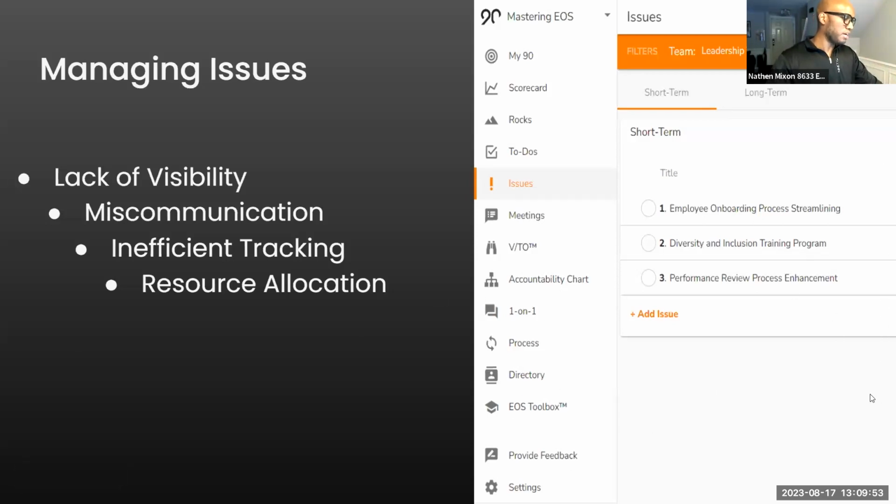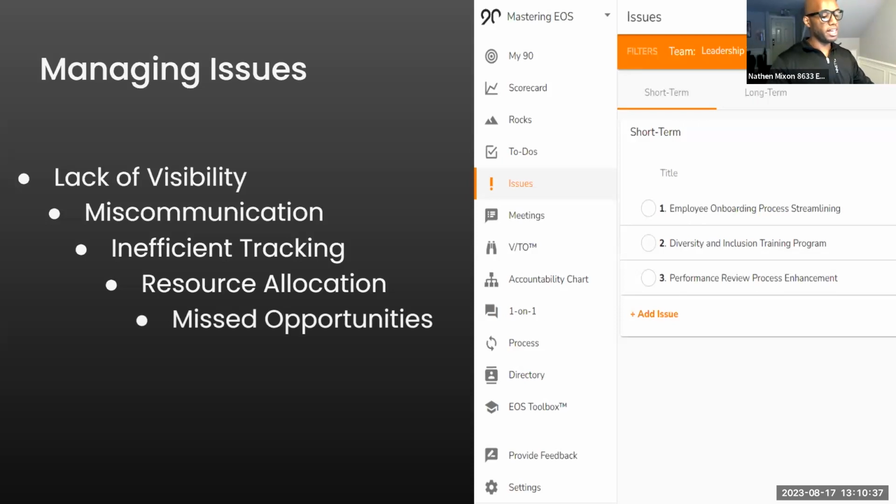Now, when it comes to resource allocations, allocating the right resources to the right tasks and issues can be challenging, especially when there's no clear system for prioritization. Prioritization is definitely going to be key here because a lot of times we get caught up in our own issues when referencing our team. So we want to make sure that we're figuring out what's going to be the most important thing that we're supposed to attack as a team as our priority for that specific quarter, that week, that month, or even that year. So there's two different types of issues. We'll go over that, but just to give you a synopsis, it's going to be a long-term and also a short-term issue, right? And all of this right here can lead to missed opportunities.